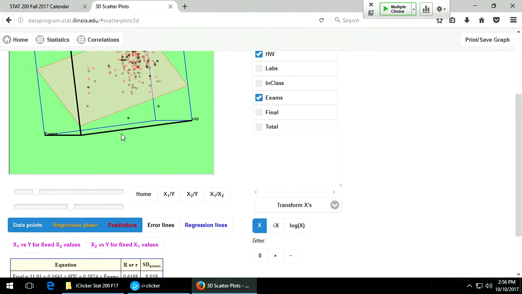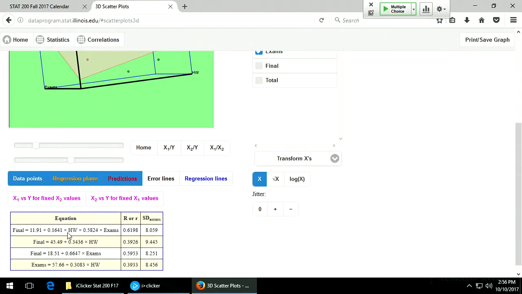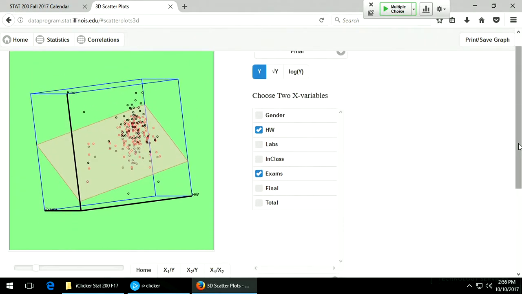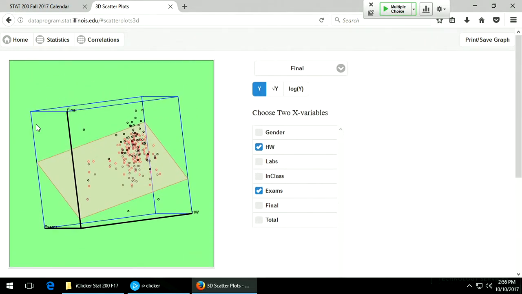And this is an equation for a plane, right? 3 points determine a plane. So your homework, exams, and final, that's a prediction for a plane. That's the equation of a line, equation of a plane, sorry. When I get tired, I know what I'm thinking, but my words don't necessarily correspond. Sorry if I say the wrong thing. But it's a plane. That's our regression plane instead of a regression line.